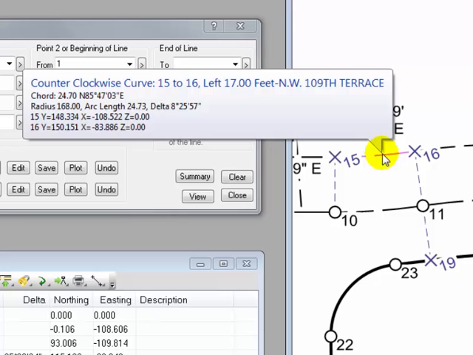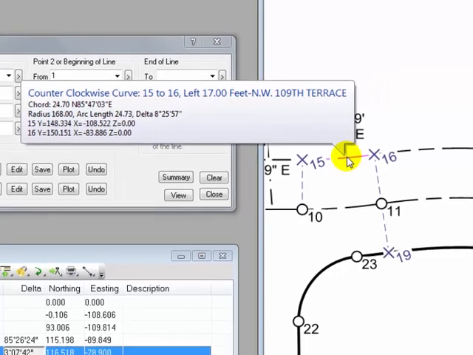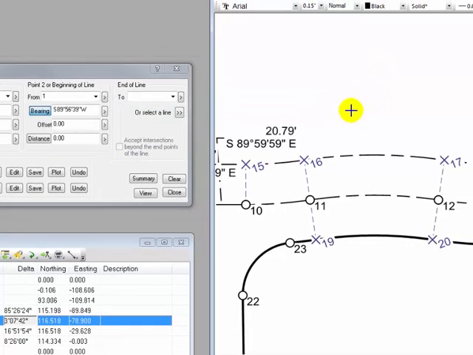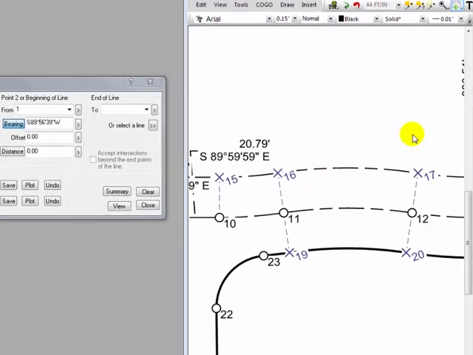If I look back on my Plat and the north right-of-way line that we're talking about, I can find that arc length of 2473. And it's right where I want it to be. What I want to do then is that going to the east from that arc of 2473, I want to create 1, 2, 3 additional points. Okay, so let me use the cursor here. I want 3 additional points right about in here where the cursor is. And I'll show you how I would create those inside of Traverse PC. We're going to close out the Traverse we opened earlier.